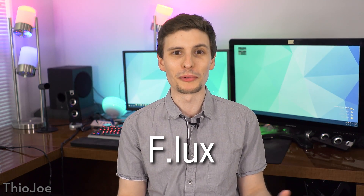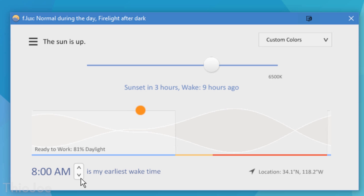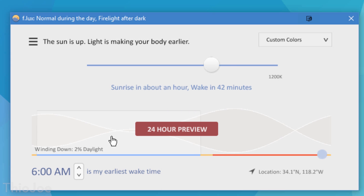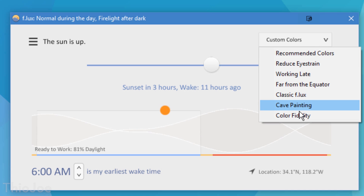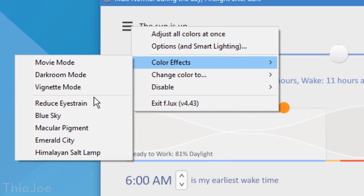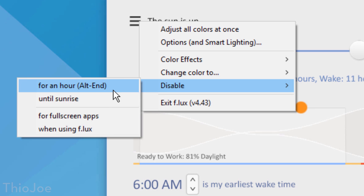And finally, one of my personal favorites — Flux. Maybe you've heard me talk about this before, but Flux automatically adjusts your computer monitor's colors and brightness at night in such a way so it's less likely to mess up your sleep. I think by now everyone knows that looking at a computer screen or phones and televisions can make it harder to fall asleep. And scientifically, this is because these devices produce lots of light in the blue wavelength part of the light spectrum, which your brain thinks is sunlight, which is the same color. What Flux does is remove this blue light from the screen and makes it look a little bit more orange.